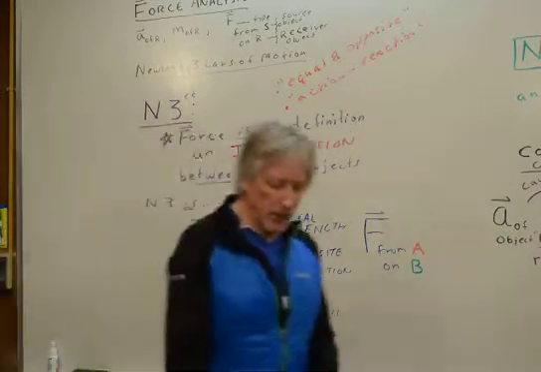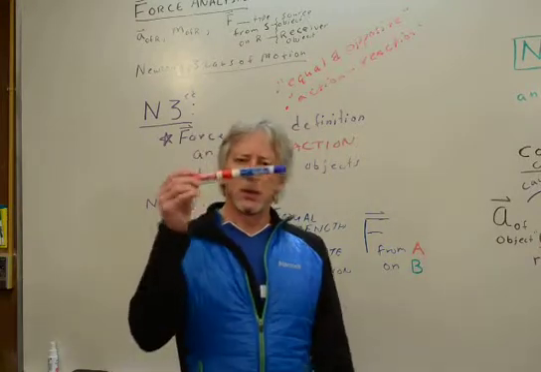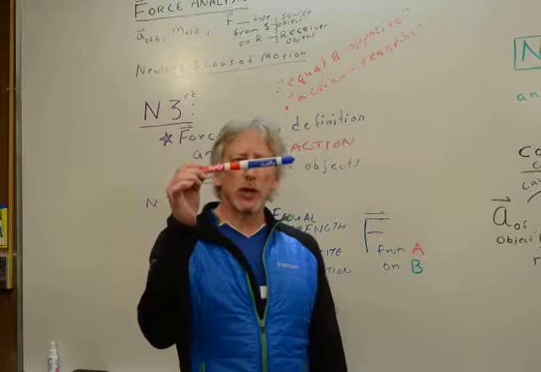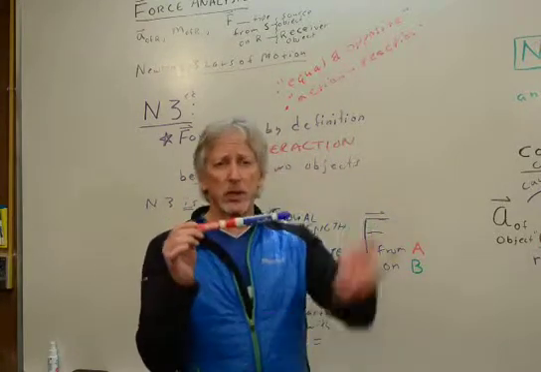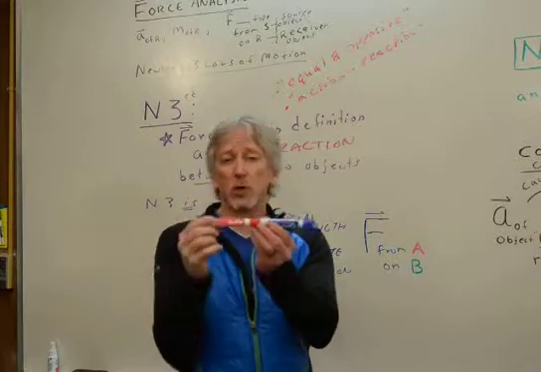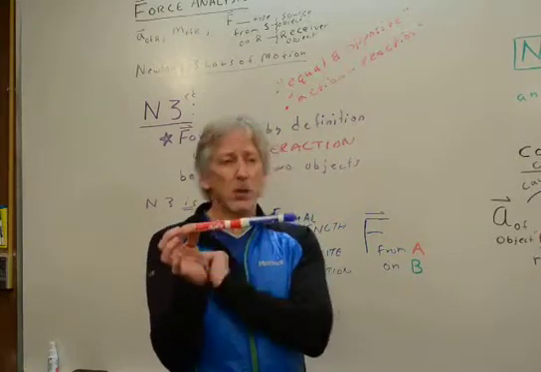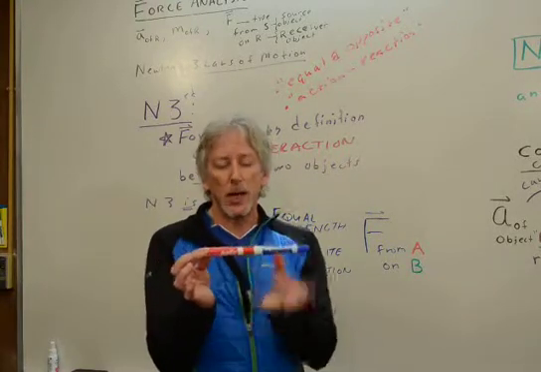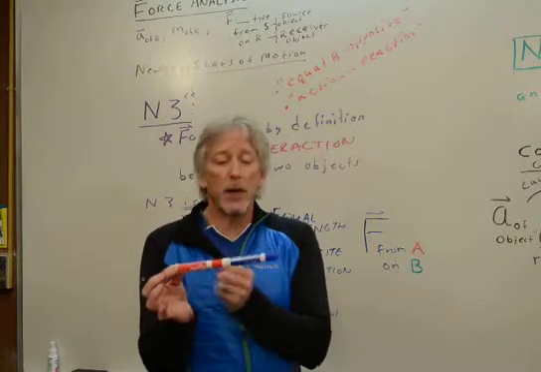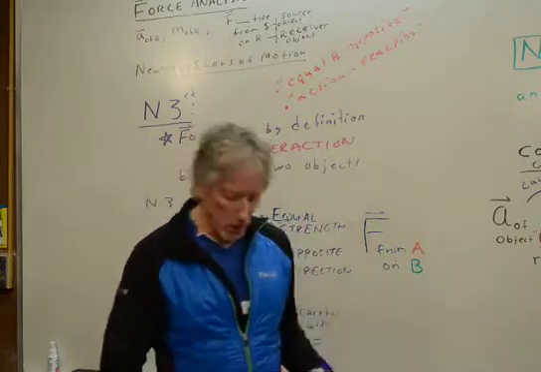When we see two objects interacting, red on blue, again, we have to choose in our analysis. Are we just interested in blue? Are we interested in the whole system? So red and blue can be our system. Or maybe we're just interested in red, or maybe in the analysis we need to deal with blue, and then we need to deal with red. Or maybe we need to deal with blue separately, and then the whole system. We're going to see that quite a bit.